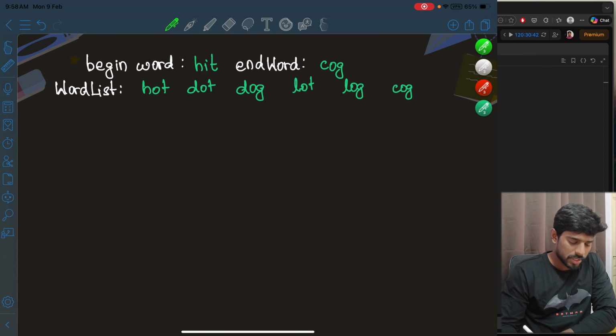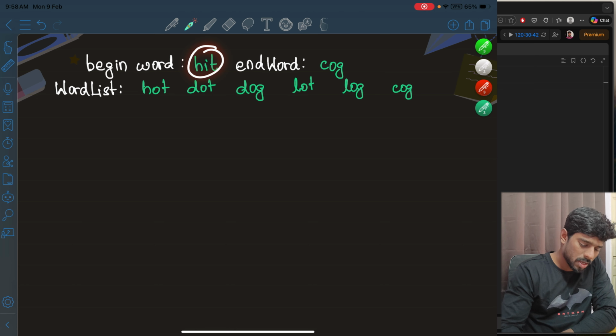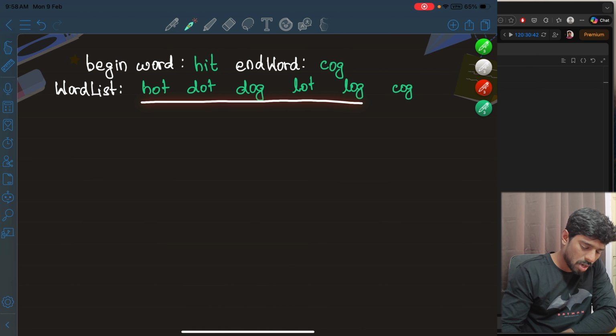Let's try to understand example one. The given begin word is HIT and end word is COG, and the word list is hot, dot, dog, lot, log and COG.